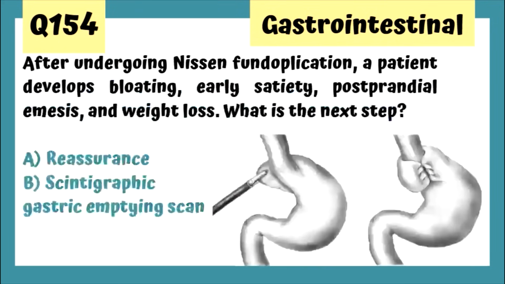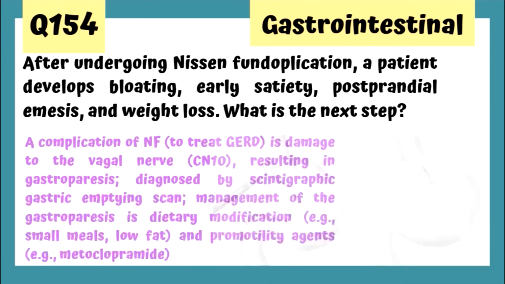Question 154. After undergoing Nissen fundoplication, the patient develops bloating, early satiety, postprandial emesis, and weight loss. What's the next step? We're going to go with the scintigraphic gastric emptying scan, because what happened in our situation is that there was vagal nerve damage during the Nissen fundoplication, which is a complication.